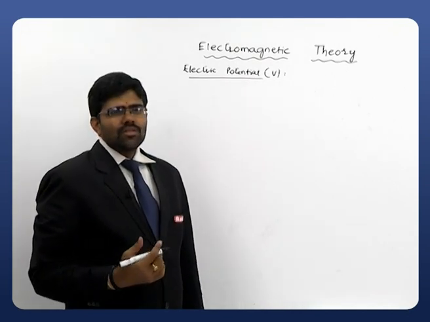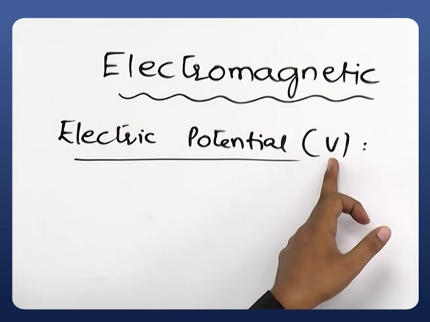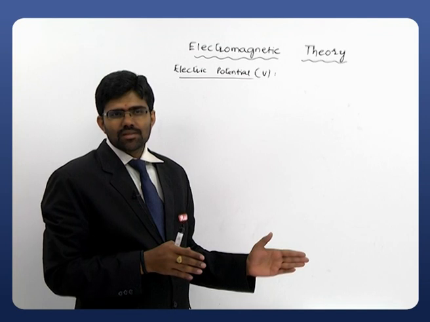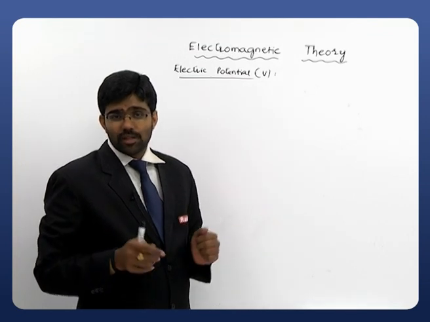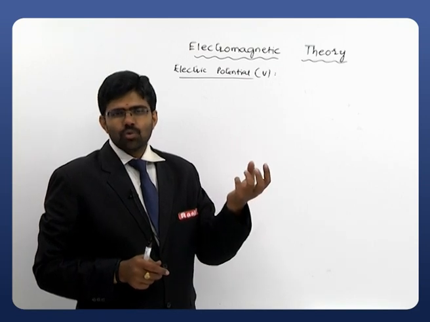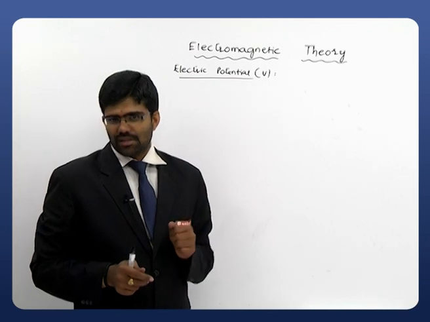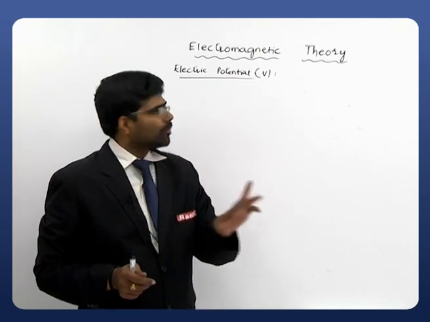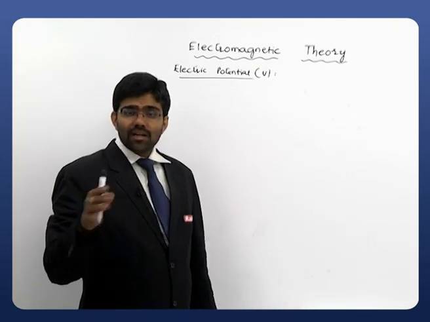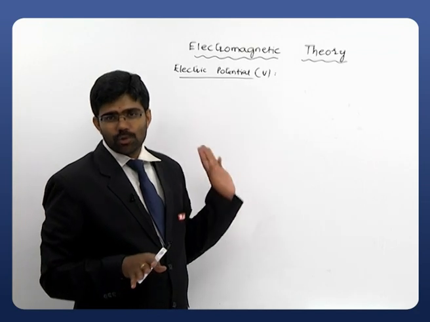This electric potential is denoted with V, and how is it defined? Already we know it's the potential energy in our physics, and this is also related to that only. Simply, it is defined as the total work done to move a charge in the presence of an electric field from one location to another location. For some time just remember this as electric potential, but this is not exactly electric potential; later we will observe what it is. Till then just observe this as electric potential, right?